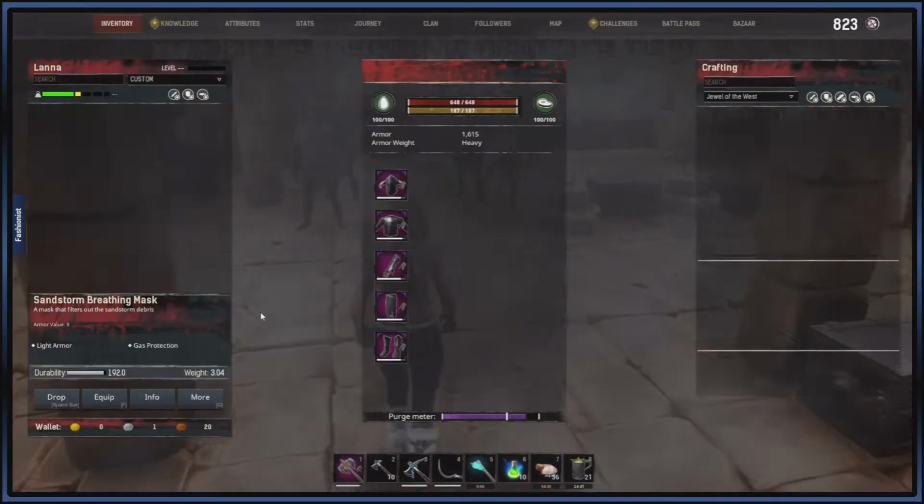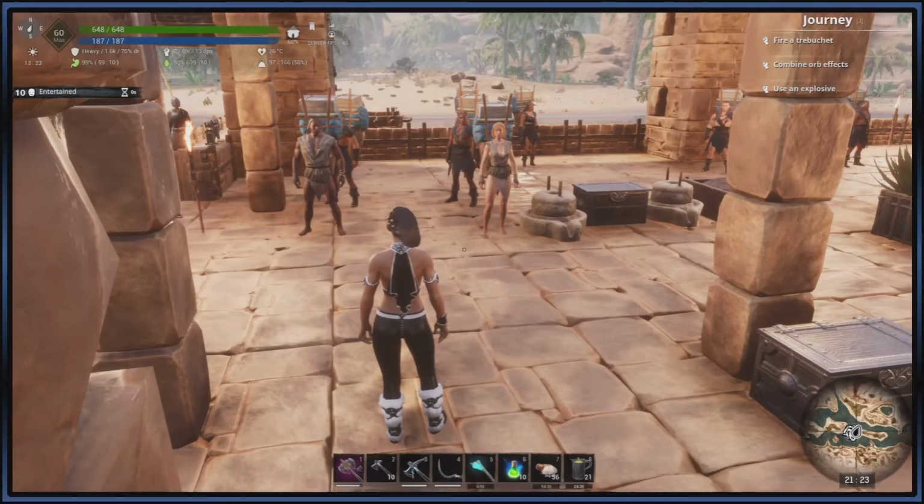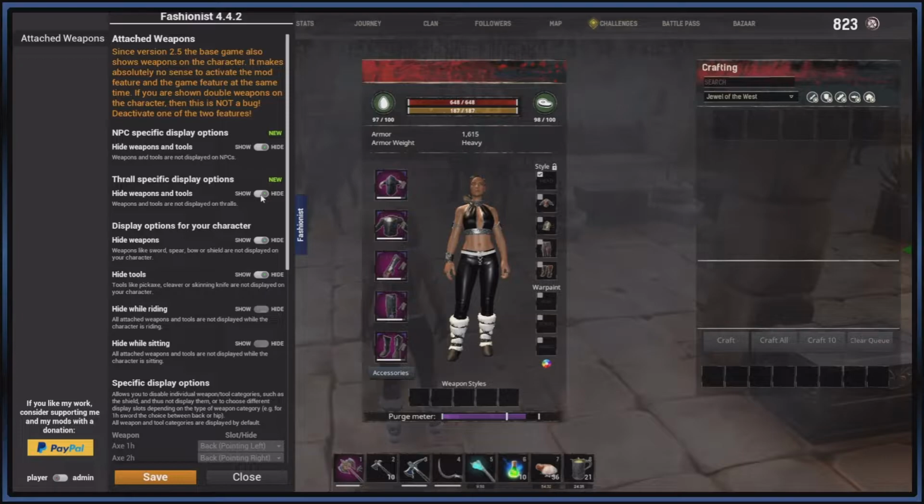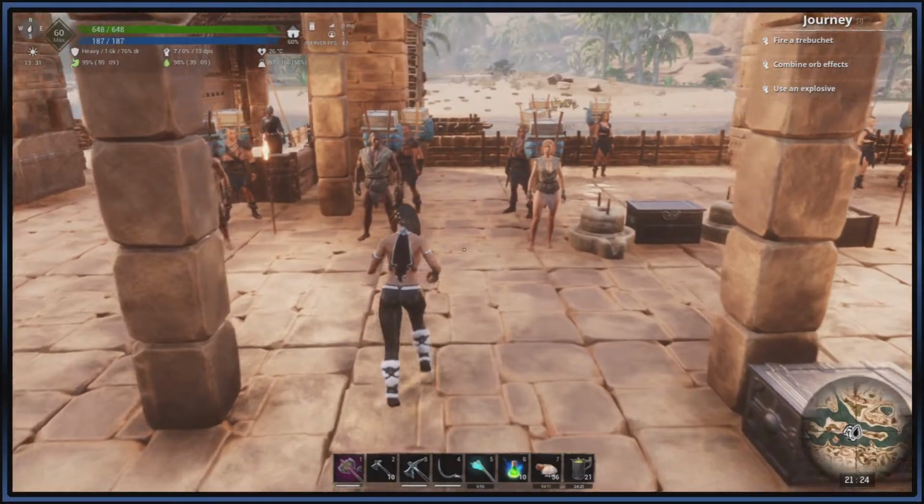Let's see here. What else do I have on here? Fashionist. That is here as well. Fashionist also allows you to... these are two new options. The NPC-specific display options for weapons, tools, and brawl-specific stuff. You can actually go in here and show everything.